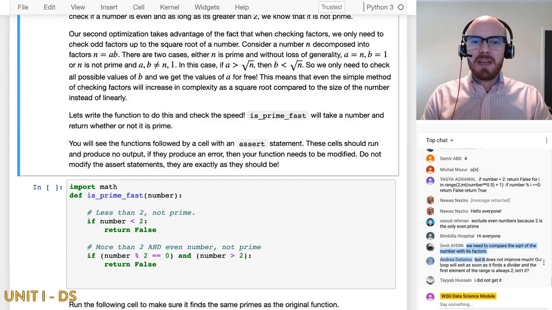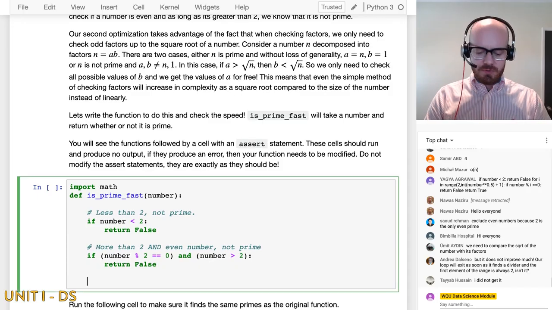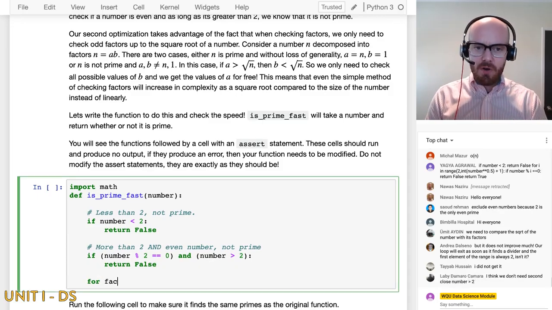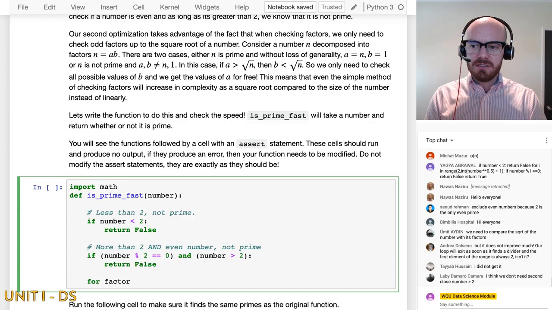So we need to compare the square root of the number with its factors. Okay, good. So let's think about how we do that. I think it's going to be similar to what we did before in the sense that we're going to go for factor.